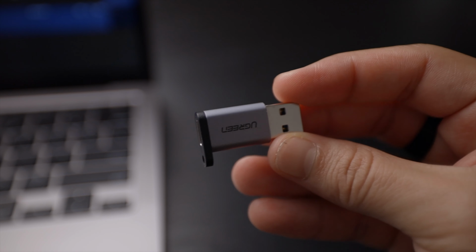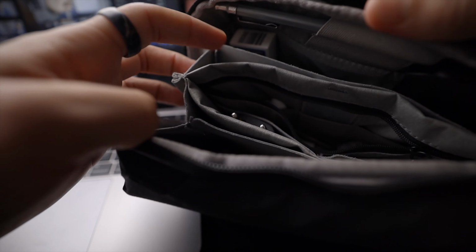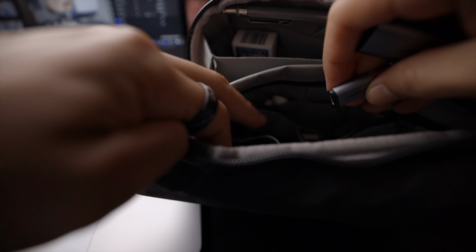So if I do a quick zoom out, you're gonna see what I'm using right now. So I have the USB-C that powers the computer, and this USB-C connects directly to the camera, so I can actually see from my computer everything that is happening. It's just through USB-C. Yes, I do have some dongles, but just in case, I have like replacements for the USB-C to USB-A, the memory card, and I put all these dongles in my Big Design Tech pouch. If I ever use them, they'll be there.